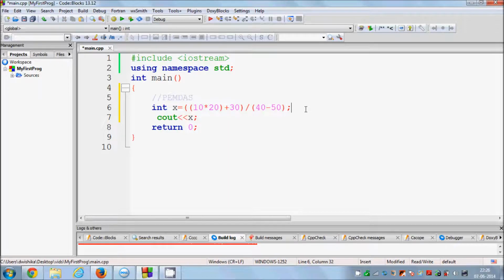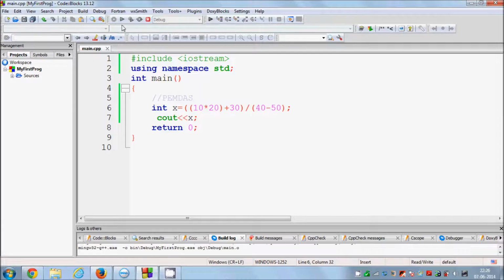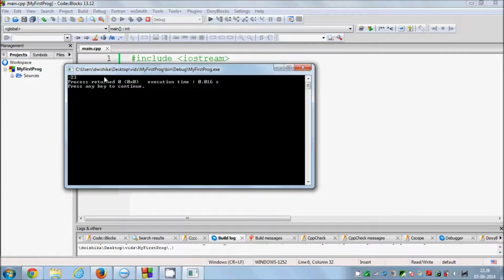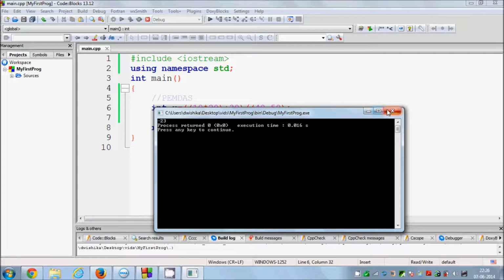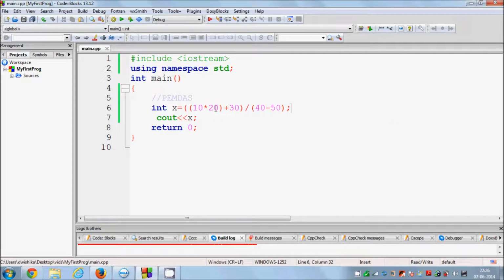Now when you build your program and run it, it'll give you the answer. But it's always good practice to use these parentheses in order to understand by yourself what's going to happen. Otherwise you need to invest your mind in working out what will happen first. So always use parentheses when you want to do this kind of lengthy calculation.